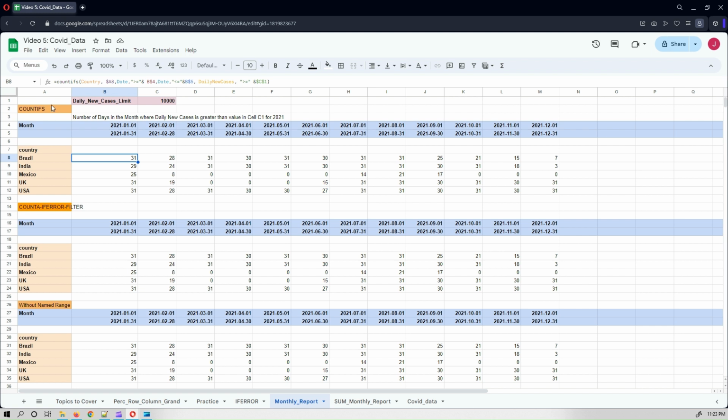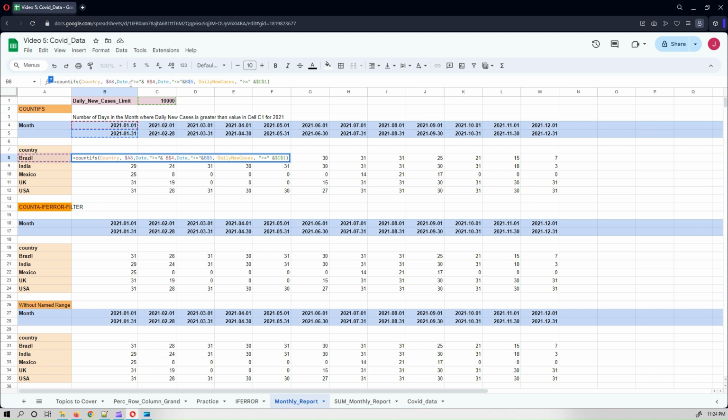I have discussed earlier, in COUNTIFs, the first argument is the column on which you want to count, and then the corresponding filter that you want to apply on that column. So as you can see, we want to count the country column where it is equal to the value present in A8.